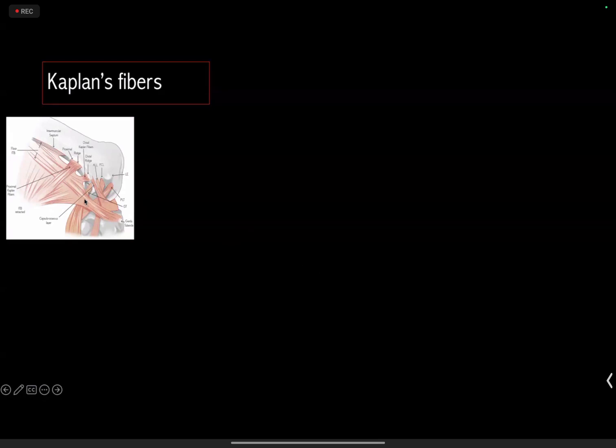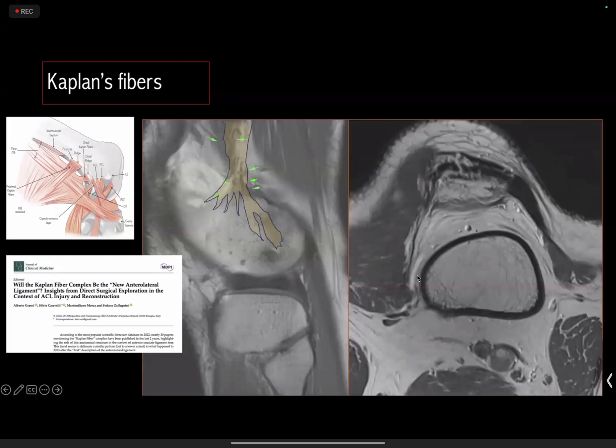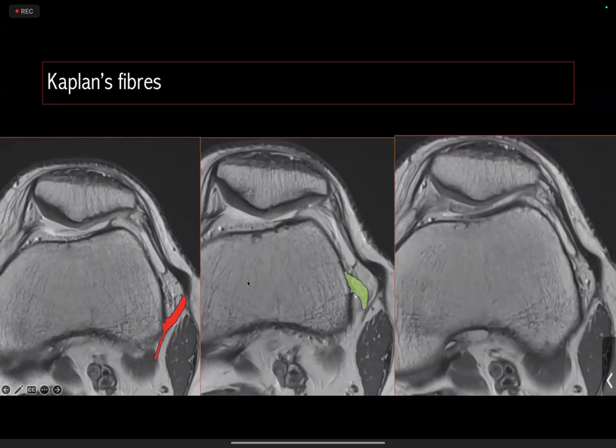Frankly speaking, I was not aware of the Kaplan's fibers for a significant amount of time. But nowadays, I'm seeing that the surgeons are wanting some more clarifications on them. The Kaplan's fibers would again be appreciated better on a non-fat suppressed image. These are flimsy fibers. They have multiple distal and proximal fibers, and they are complex. But the idea is to see them, appreciate them, and regularly try to understand their importance. I usually use a fat suppressed image to see those ligaments, and if it is a good quality image, we would be in a position to appreciate the distal and the proximal Kaplan fibers.